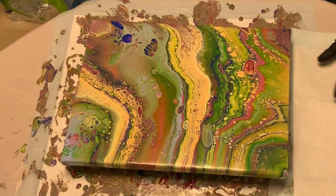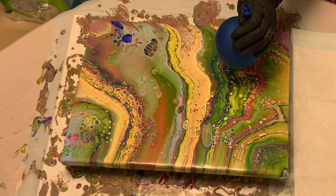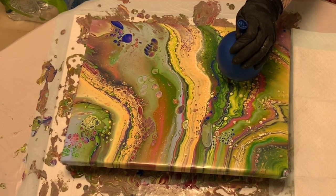And so I'm just looking it over. I'm creating a place, because once I dip the balloon in it, I'm going to need to wipe it off. So I've laid down a puppy pad next to me that I can wipe my balloon off on, and I'm just trying to decide, where do I want to make my first balloon kiss flower petal bud creation on my painting. And I will alternate between balloons, seeing which technique works better, the heavier weight of the blue balloon with the water in it, or the lighter weight balloon that just has air in it.